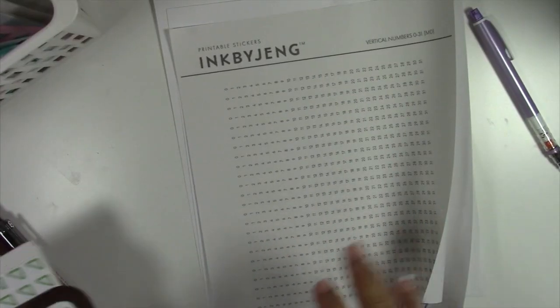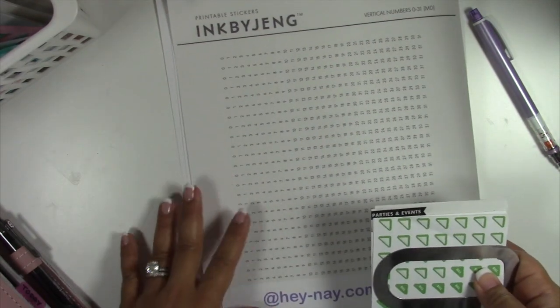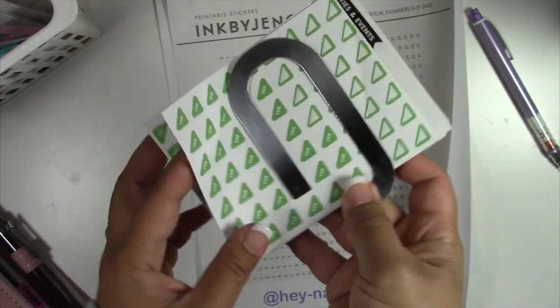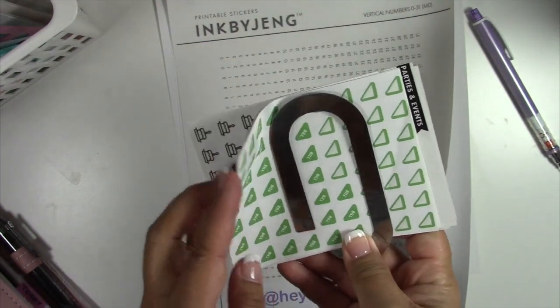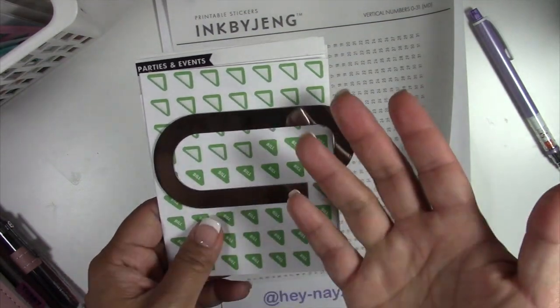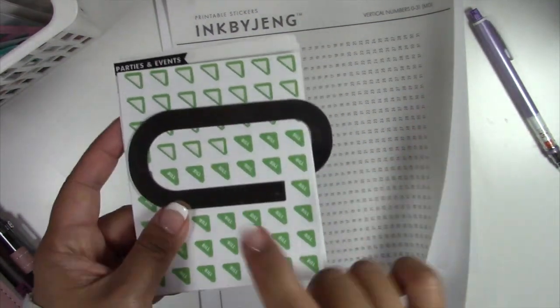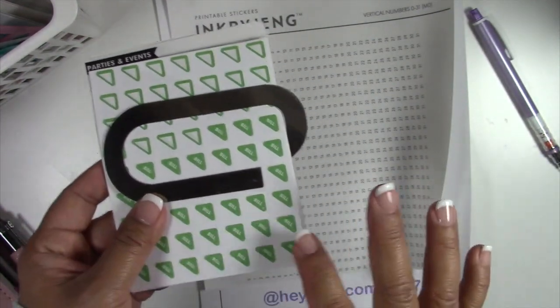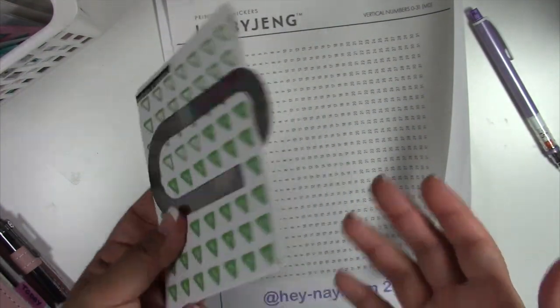All right, so then let's talk about stickers. In my planner, you will see that I've used a number of different stickers. These are from my friend Joy, as I mentioned before, my favorite stickers. They're small enough so that they go in the top right corner instead of the top left, which is usually where the date goes for me. These are not for sale, unfortunately. She actually made these for me after I asked her based on a design that I had.